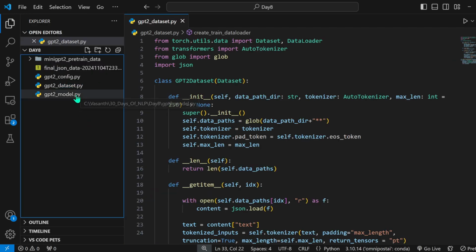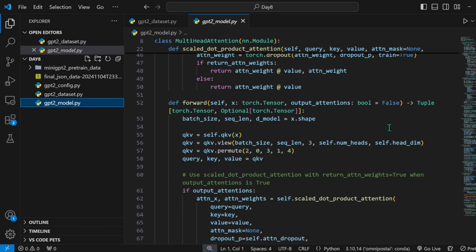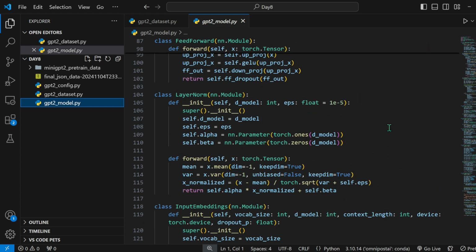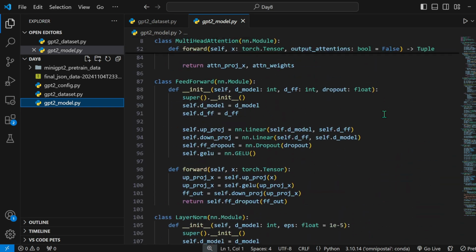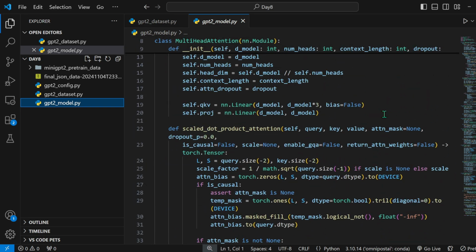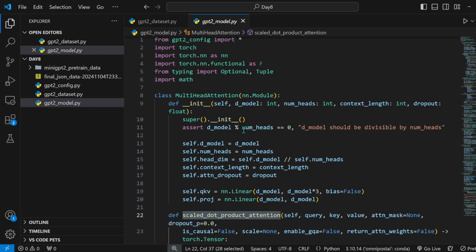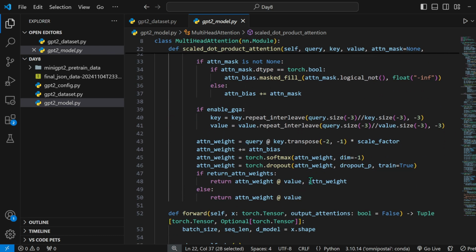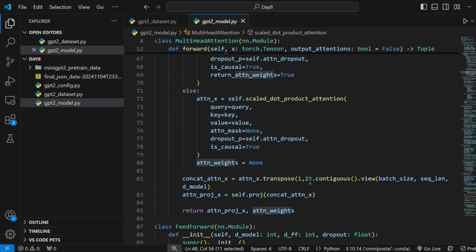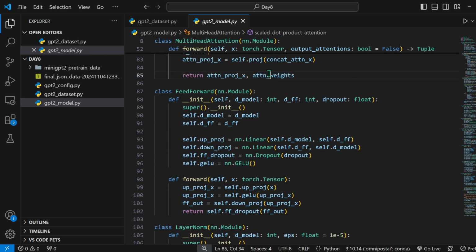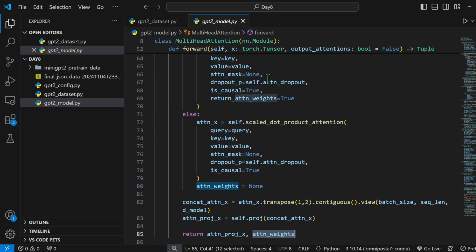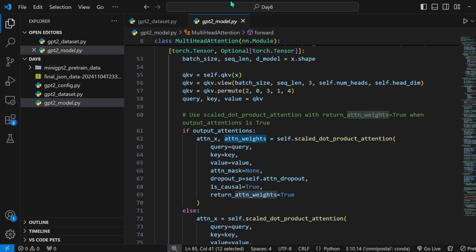All we need to do now is create the model, where there are going to be some changes which we need to make. For example, I did this one change, which is to return the attention weights. Previously I used scaled dot product attention from torch, right? Instead I use their direct function, so that we can return the attention weights for ourselves to visualize. So you can see attention weights is also returned in that way. So that is one change which I did.